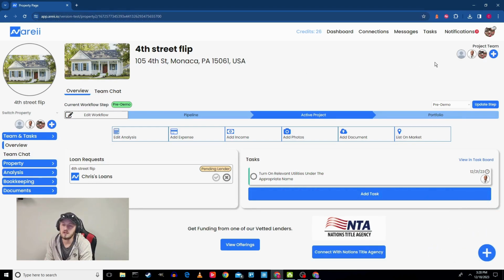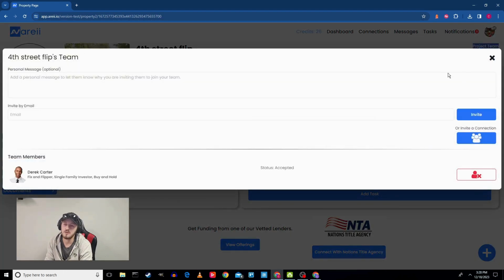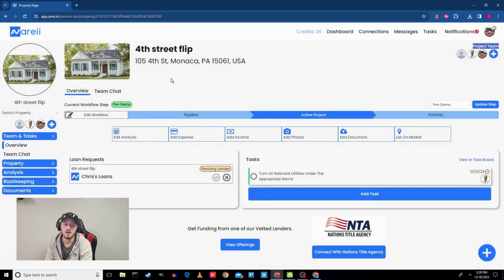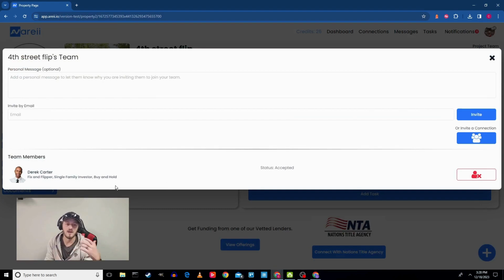And then another important thing to note, both in the left side panel and on the project up here in the top right hand corner, you'll be able to see the project team. You'll see all the members, all the people who are on that team, and you can also add people to your team. So before we dive into the rest of the changes to the properties, it's probably a good time to show that. So clicking on this, you'll be able to manage all of your team members.